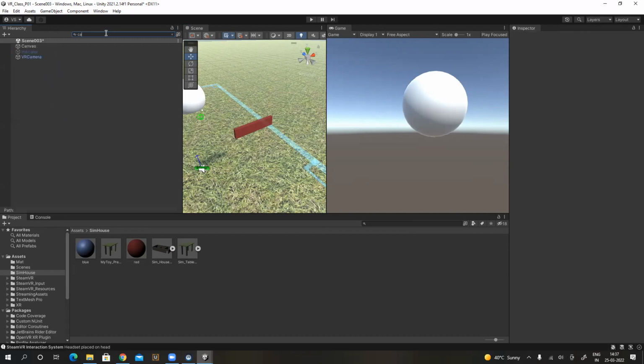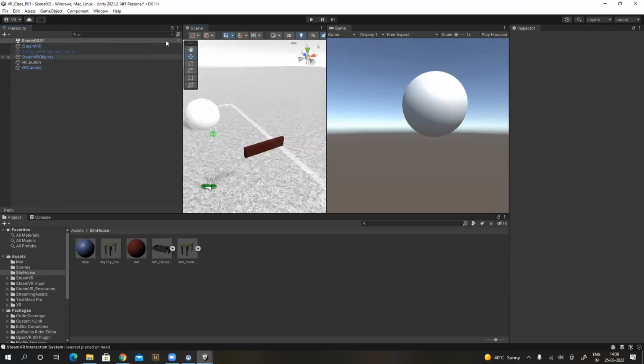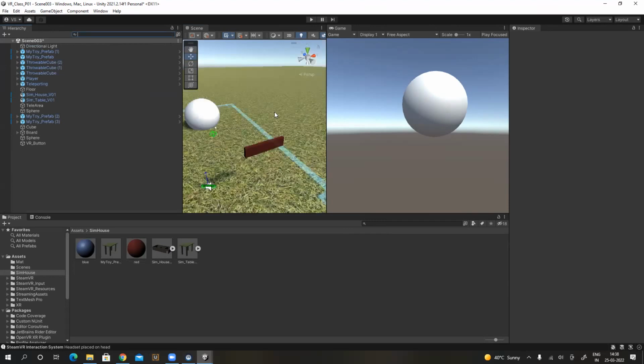So if I type cam, you can see it is automatically showing the camera. If I am writing only CA also, it is showing the camera. So any word which has that naming can come. So from here also you can find the things. But after that your mode will be in isolate selection of the visible thing. So you need to cross it, then only you will come back to your proper scene mode.